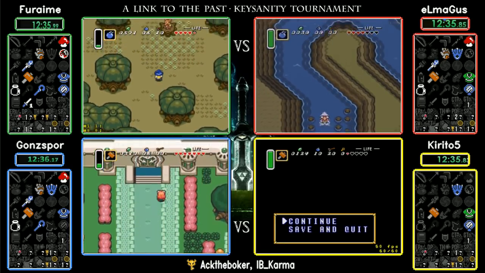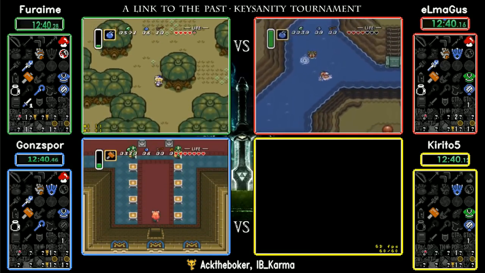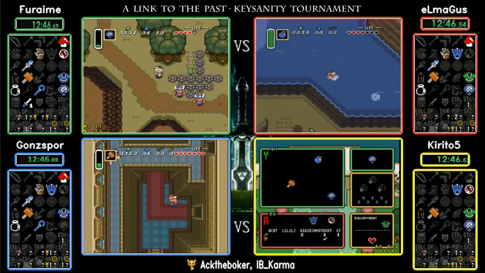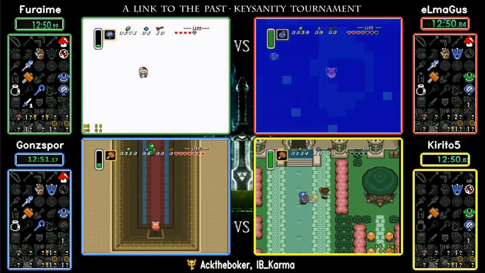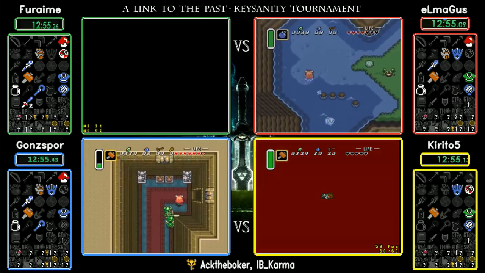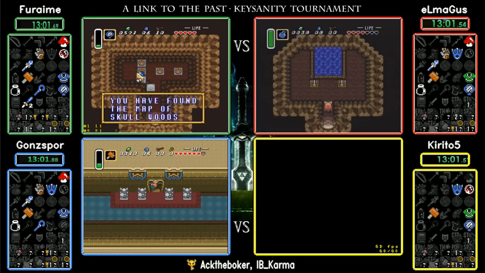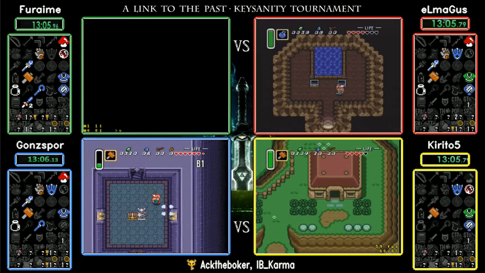Well, eLmaGus has already cleared the rest of Escape. Right. Oh, there's the third sword. Stumpy has a sword. So Fur's now on Master. And it looks like Kirito didn't have his sword when he went into Escape to go in the back and get the moon pearl, or he did not want to do the dark rooms either. Alright, so eLmaGus is more following logic.